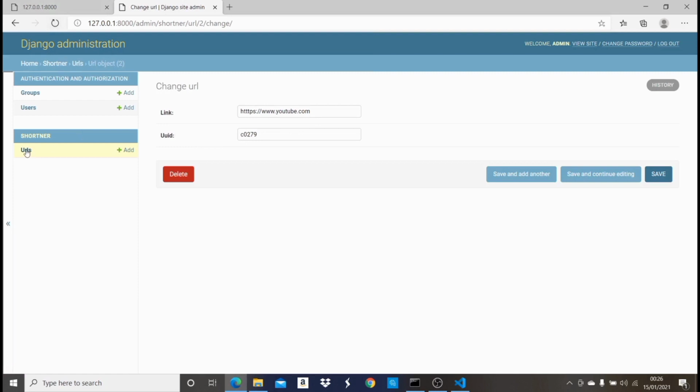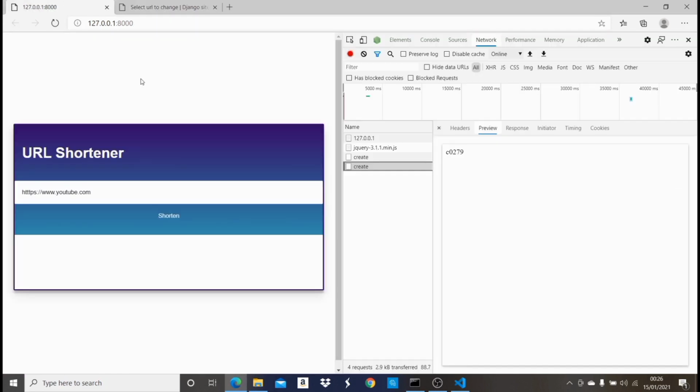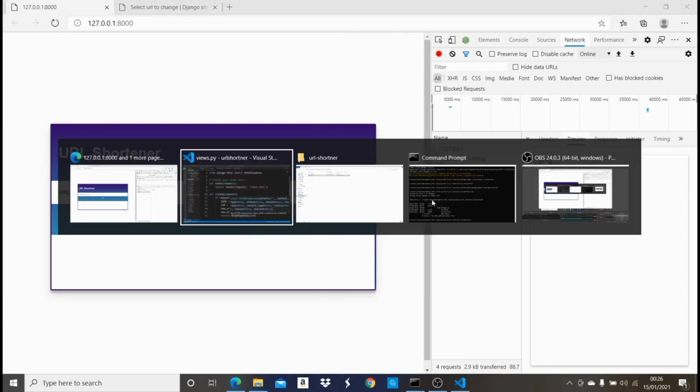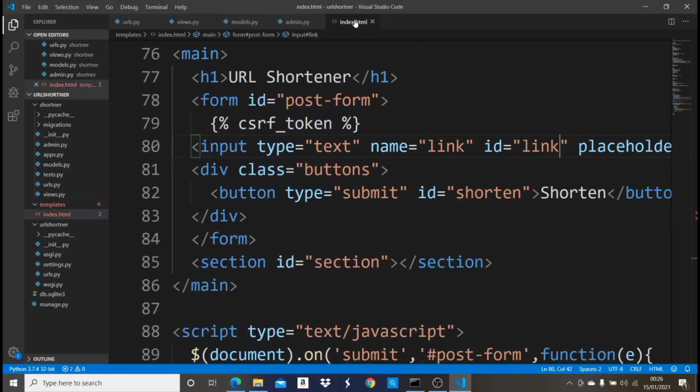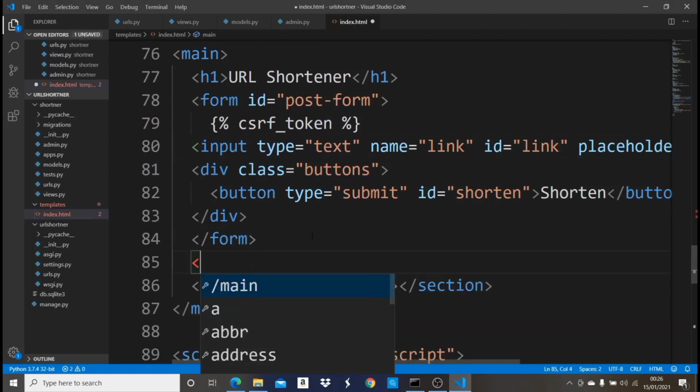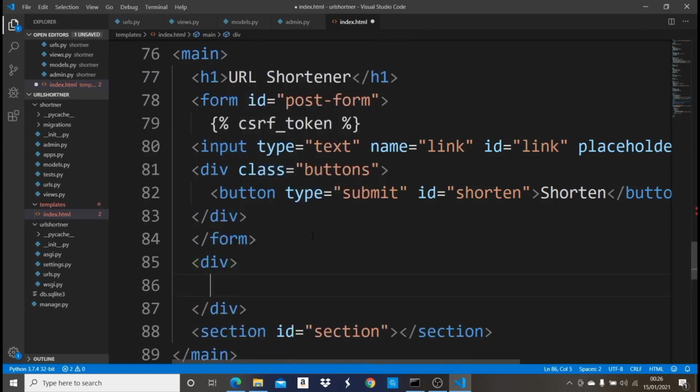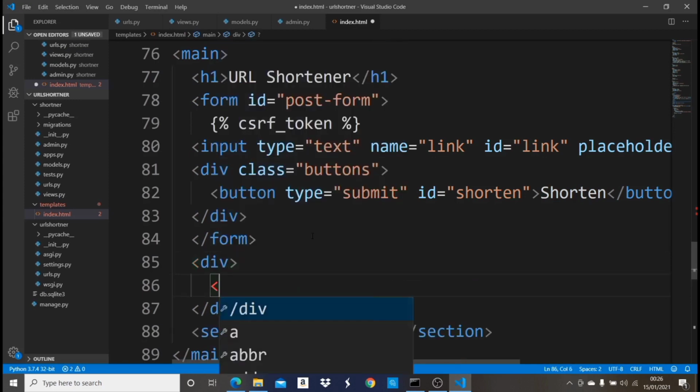So now what we just want to do is to show the user the shortened link which we generated. For us to do this, we're going to come right here into our index. We want to create, in this section after the form, our own div tag, and in that div tag let's create an h2 tag.